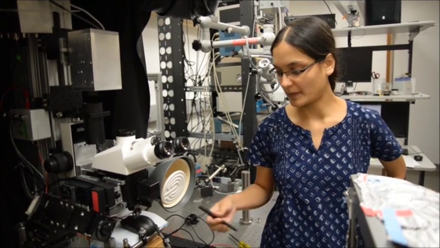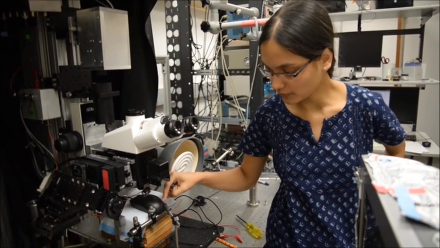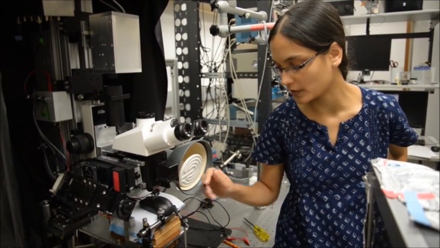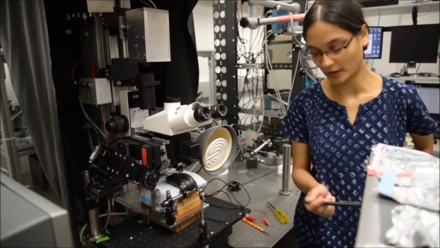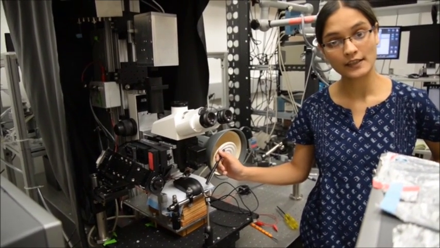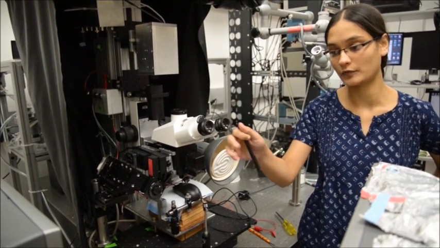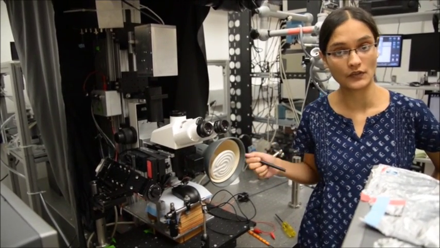We control the stimulus shown to each eye separately. So we place this mirror in front of the animal, and the stimulus from this monitor will go in the contralateral eye, and the stimulus from this monitor goes towards this eye. So we can now separately control the spatial phase of each of the stimulus presented with the left eye versus the right eye.